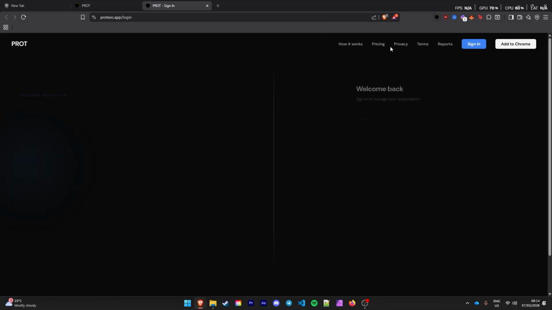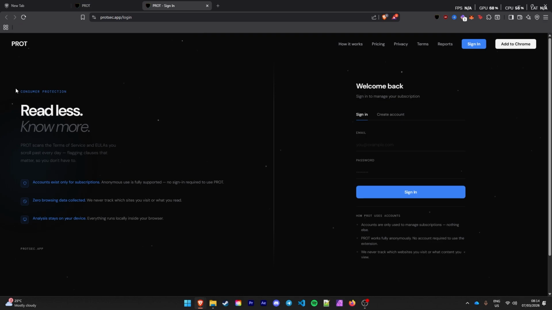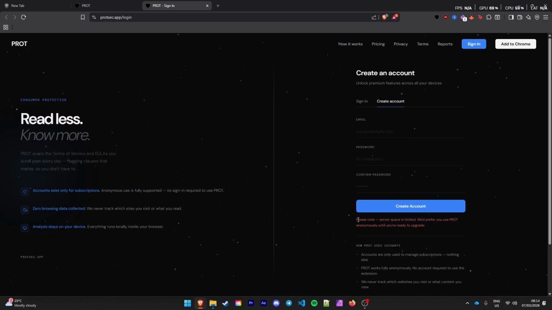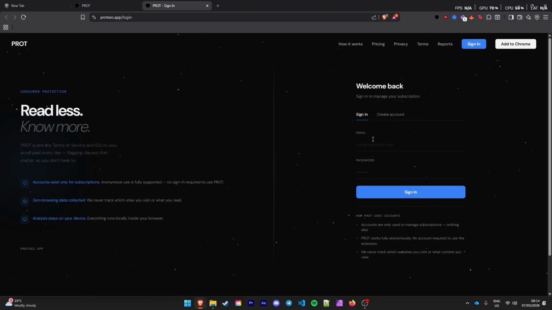First, the account button will take you directly to the login page, where you can log in to your account, or you can create an account. Remember, if you are not planning on upgrading, don't create an account. You can use it for free, which is kind of the whole point of the privacy, that we want to ensure that you have the option to use it anonymously. So you don't need to have an account, but if you do want one, you can.